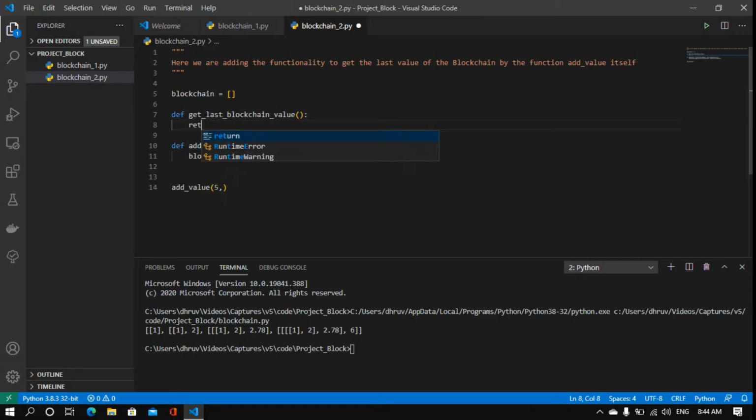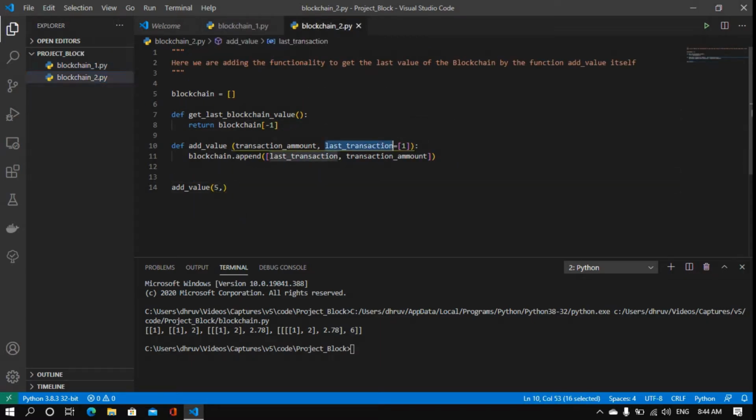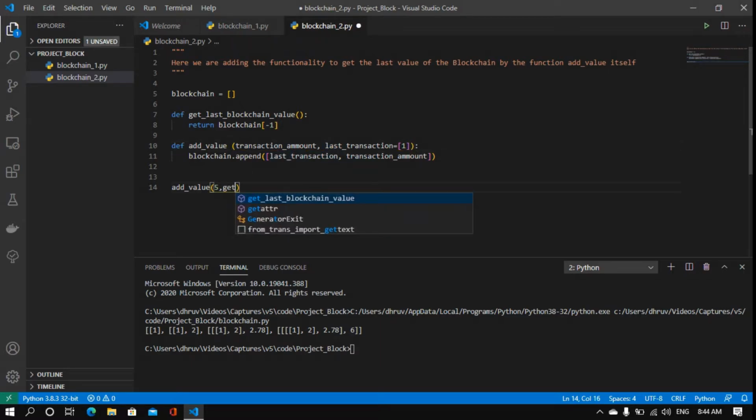We'll go with return blockchain[-1]. Call 5, and we will also add a last transaction, so we call get last blockchain value.